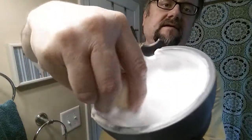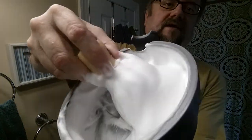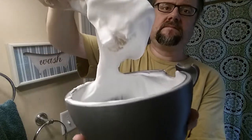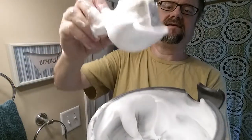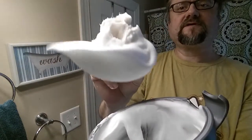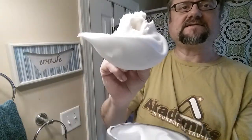Yeah, see, now this, look at that pillowy, look at that stretch, look at that elasticity. Those are some things to look for. Now look at that right there. See, he's able to support his own weight as he sticks out to the side that way. That's something to notice. And once you notice some of these markers, you can kind of figure out where you like your own soap, because where I like mine may not match you. I think this thing can still take some more water.